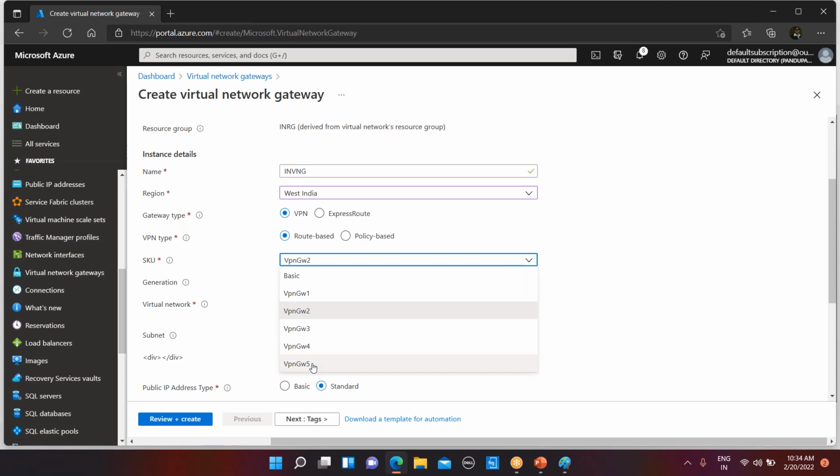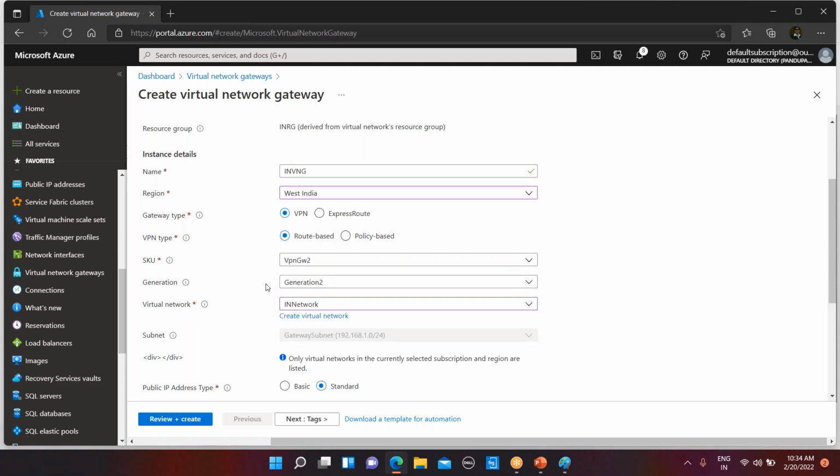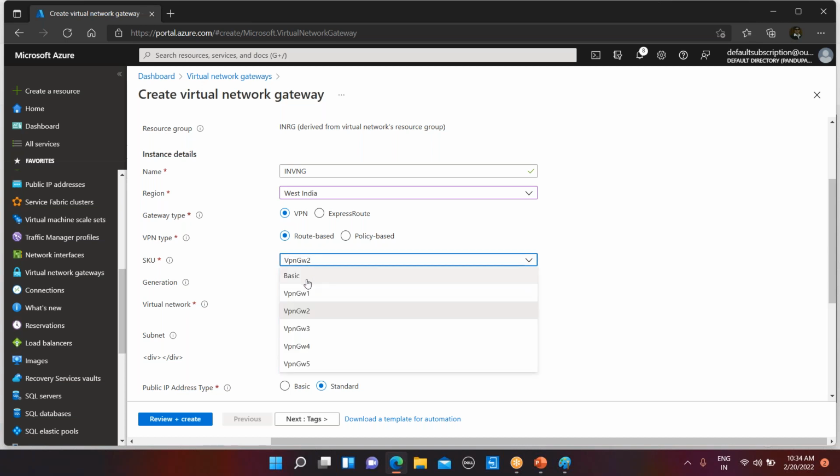Now the number of connections. If you're looking for point-to-site connection or OpenVPN connection, then you can go to a maximum of 10,000 connections at one time. If you're using the last one where you'll get 10 Gbps throughput, then in this case you can go up to 10,000. Here you can go up to 5,000, here 1,000, and so on. If you're looking for the basic one, then maximum I think 250 connections are possible at a time.